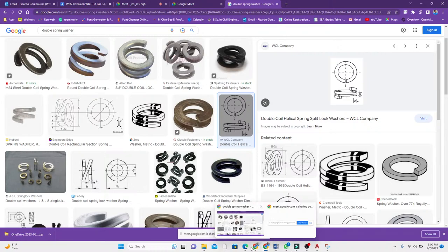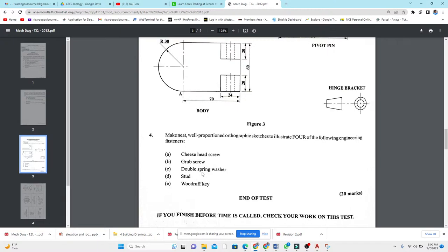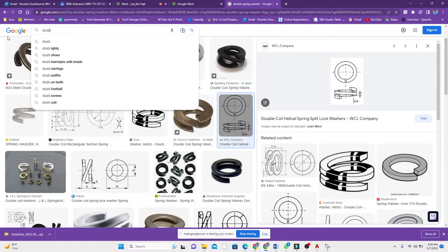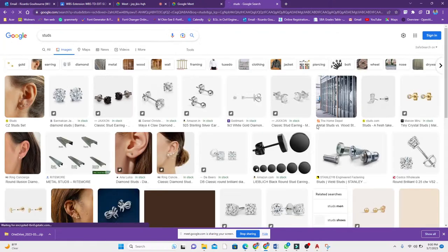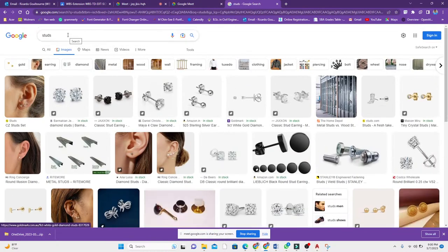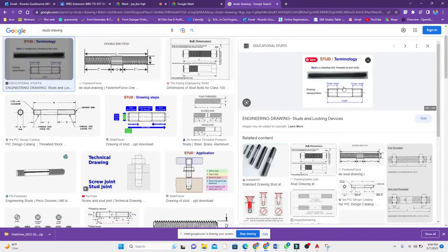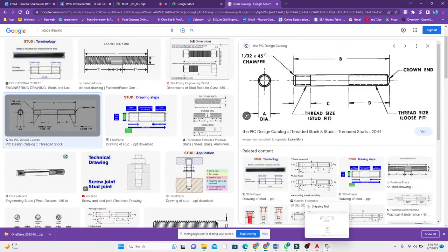Where's the next one? Here? All right. Stud. We all know what studs are. We should be able to draw the stud with these. So here we have our stud, basically a shaft, if you want to think about it like that. You simply draw your little shaft. If you want to have threading on it, you sketch threading on it. If not, you just leave it as is. Here it is. And these are the conventional representations for the different parts as well.